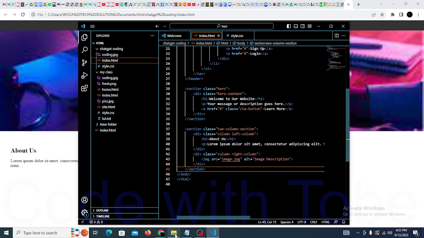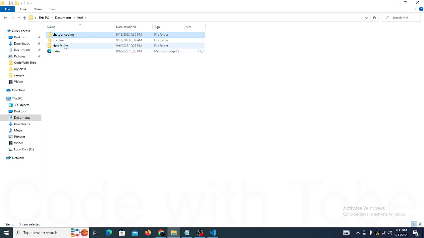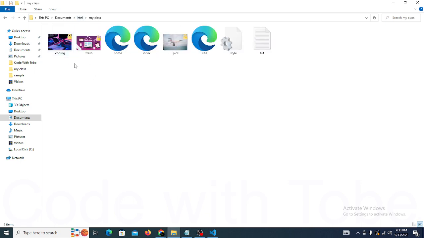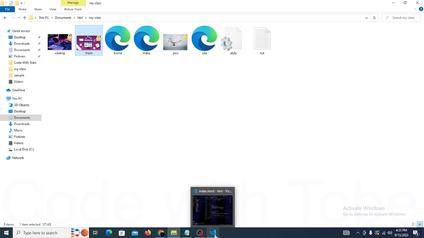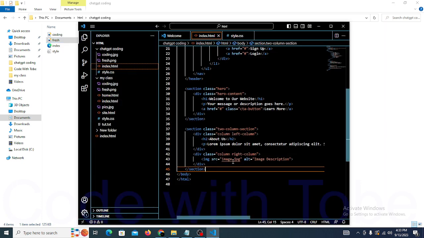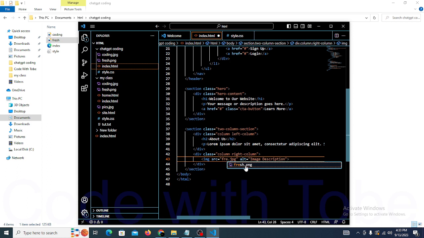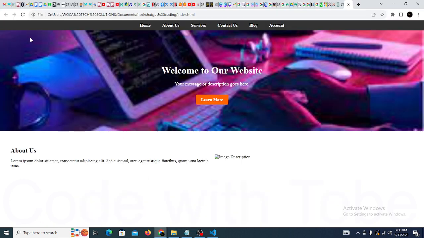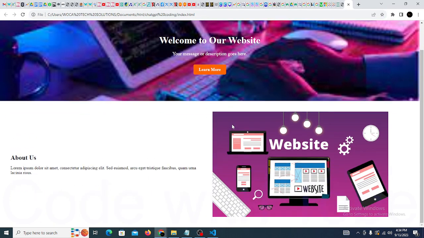So we are going to copy another image to this same folder here. This time around I want to make a copy of this one called fresh, so I'll just copy it and then take it to that same folder and paste it. Then when I've pasted, the name of that file is fresh, so I'm going to remove this image name and call it fresh, and automatically it detected that this image is a PNG and not a JPEG. Okay, so I just click on it and then save. When you save, go to your browser and refresh, and voila, this is what we have.